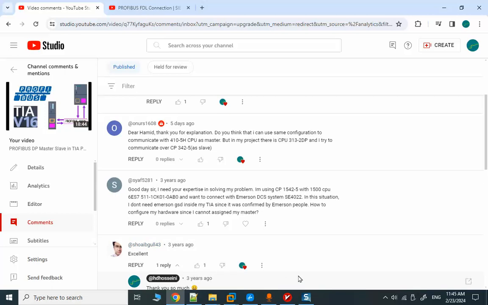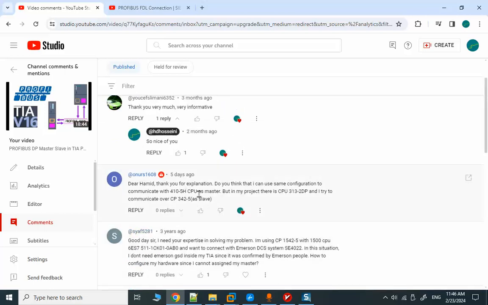So the new topic is somehow related to how to do the Profibus connection between an H CPU and another S7-300.